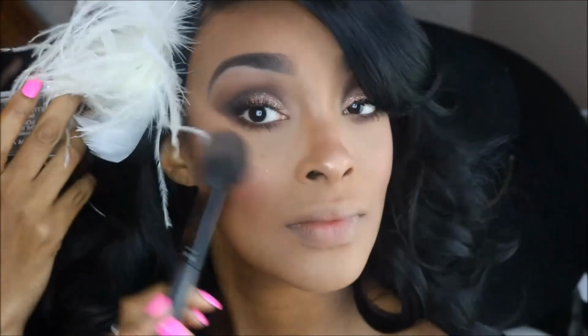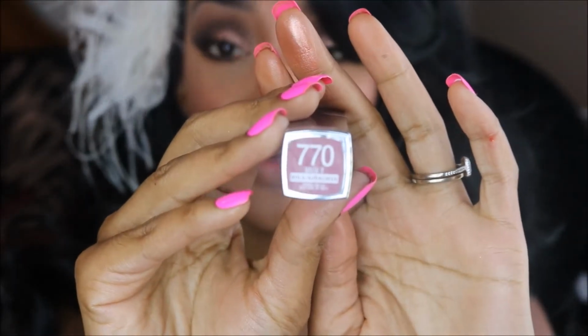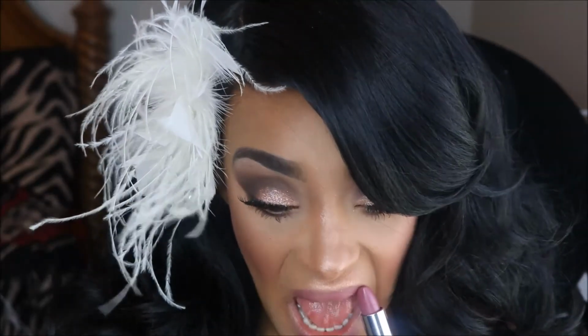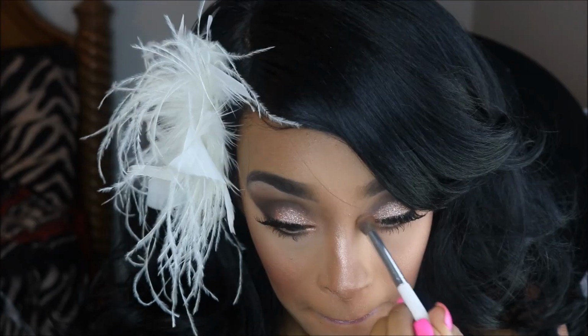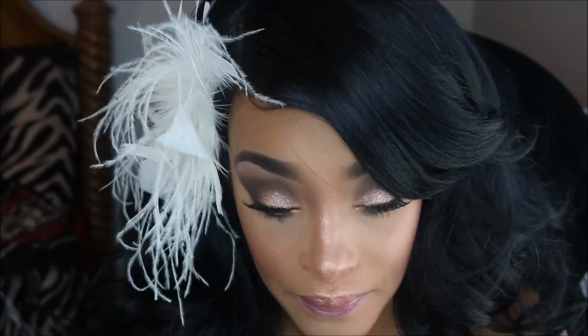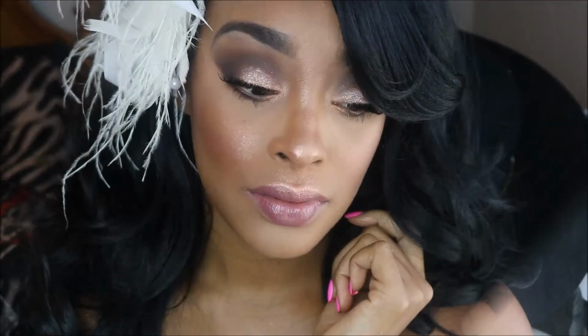For lips, I'm using the Loaded Bold Maybelline lipstick. It is in the color Mauve. It goes perfectly with this look, and these lipsticks are really pretty. Now I'm going to top it off with the Lorac Alter Ego lip gloss. It is in the style Goddess. After I applied that, I went back in with that highlighter and I applied it to my inner corner just to highlight our eyes a bit more there. And then I sprayed the Urban Decay All Nighter Setting Spray all over my face to lock it in.